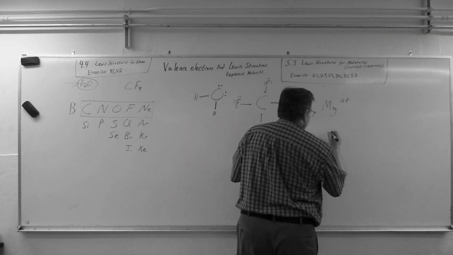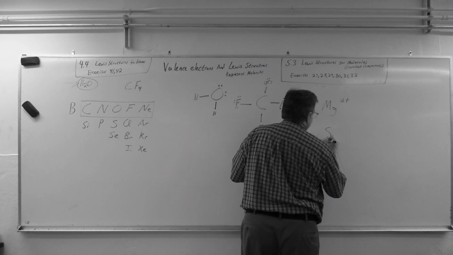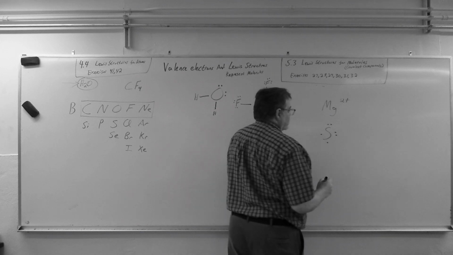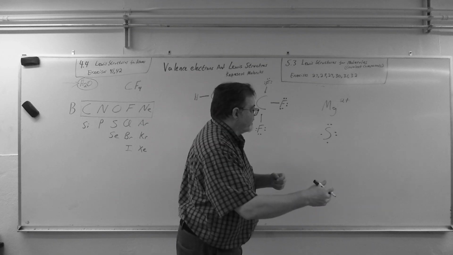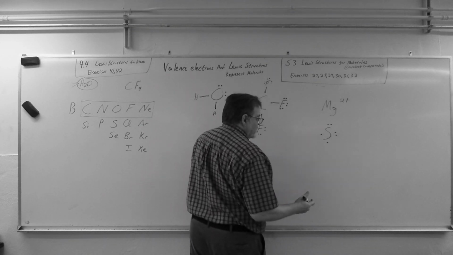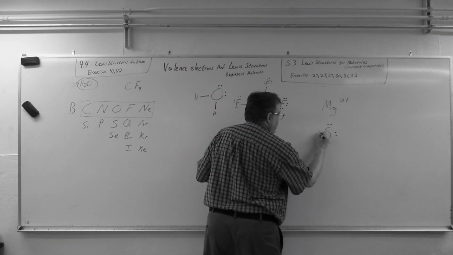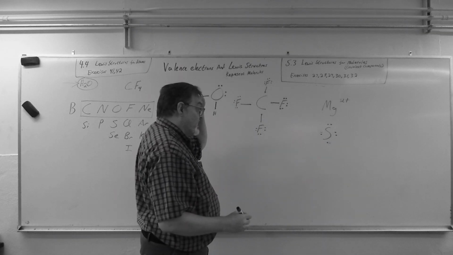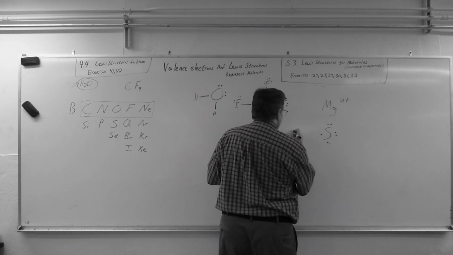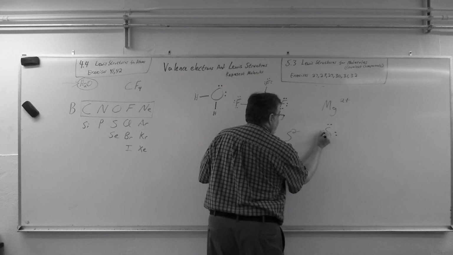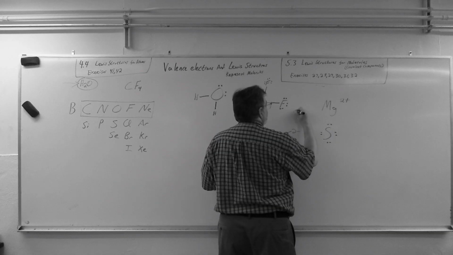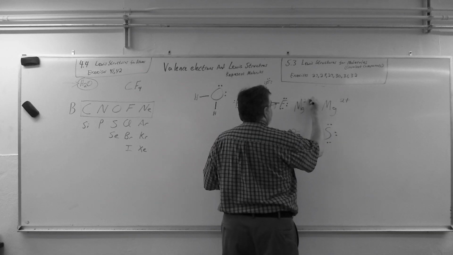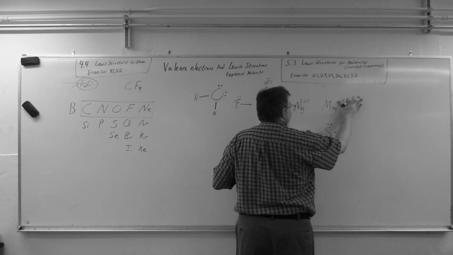And the negative ones, I did explain this already. Let's do sulfur just to be different, but it's like oxygen. If I said, what's the charge on sulfur when it's an ion, you would look at the periodic table. You would count 2 to the left and say that it's -2, but that's just this. It becomes -2 because those pair up. So there is such thing as a Lewis structure for S2-. That's just the full octet. And there is such thing as Mg2+, but the Lewis structure of that is this.